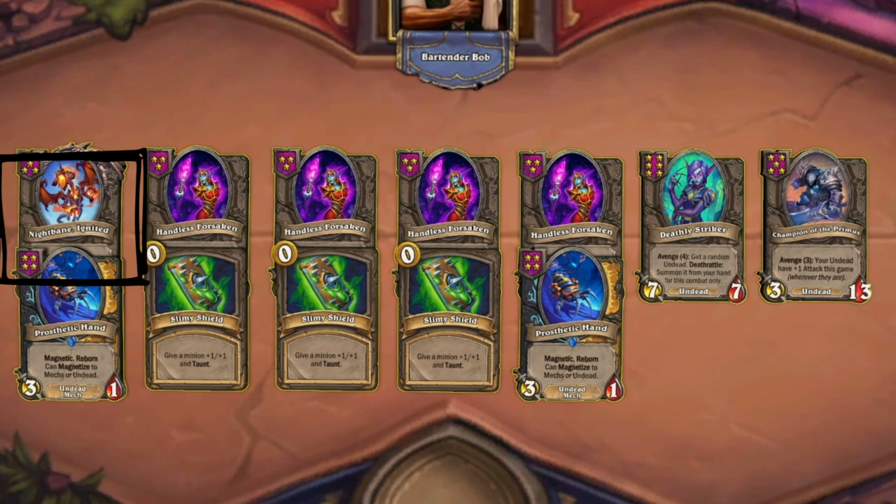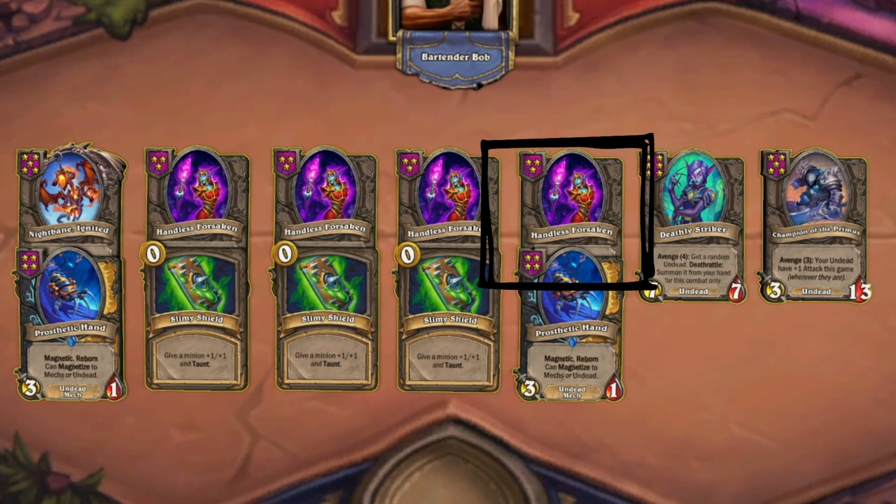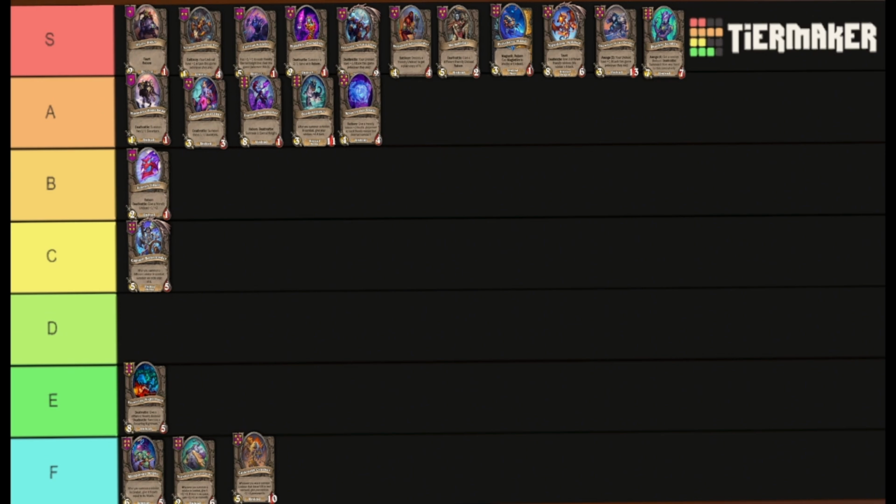Now let's see an example undead attack scaling board. Nightbane has Taunt built in, but we added Reborn. The first 3 Handless Forsaken have Taunt added but no Reborn because you just want the hand to come back in the slot on the battlefield and not have any Overflow waste. The 4th Handless has Reborn but no Taunt. This is to protect our Deathly Striker from being hit by adjacent attack minions. And with Reborn, the potential for craziness at the end of the fight is way up there. This is how I would rate all the undead cards for the undead attack scaling comp.